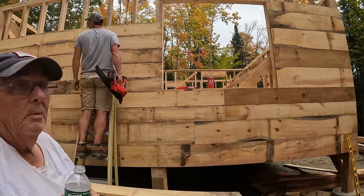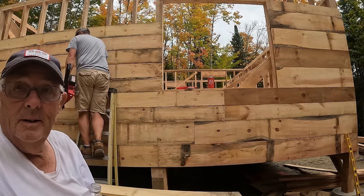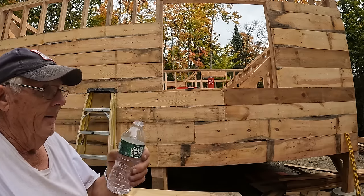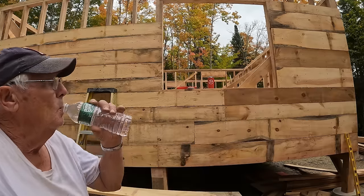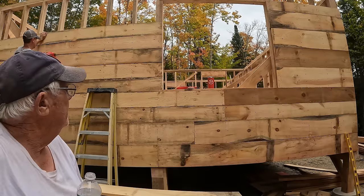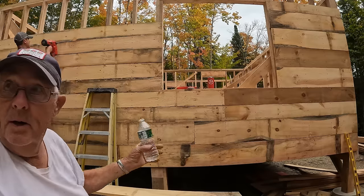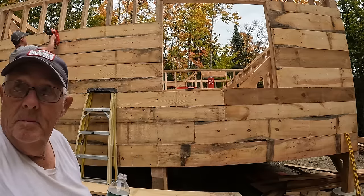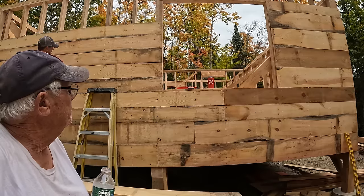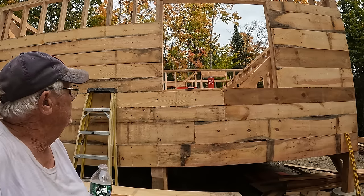Hard to tell how much boarding we're gonna have left. I know, there's a stack over there. Are you just gonna move your sawhorses around? Yeah, as soon as we're done this wall. I got a bunch still there, boards. I got your short stuff cut over there, and I started on the gable end. I got your short one cut for the window. They're 101 inches, this whole stack right there. They're both about 101 inches.